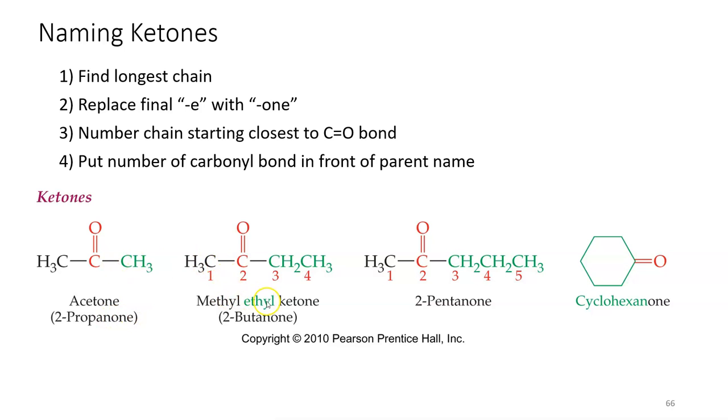Here we have the methyl ethyl ketone. This is one more common way to name it, but the IUPAC naming system is 2-butanone. And then here we have a methyl ethyl propyl butyl pentyl. So we have a pentane backbone, and then we take off that E and add the O-N-E ending. So pentanone, and that functional group's on the second carbon. Here's a cyclohexane, and we just add the O-N-E ending, cyclohexanone. We don't have to number it unless there is more than one functional group on here, and in this case there is not.